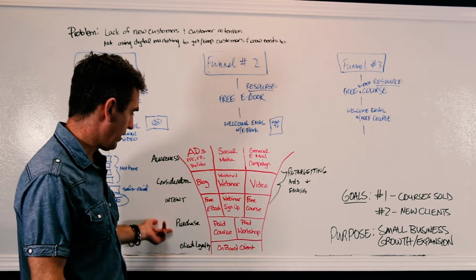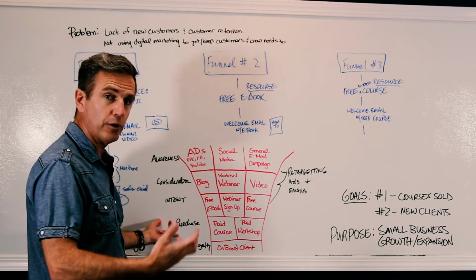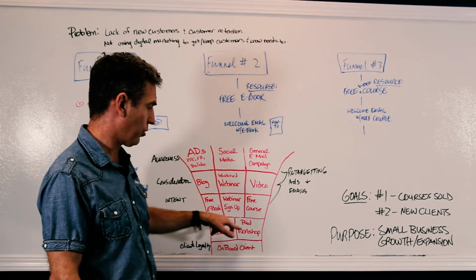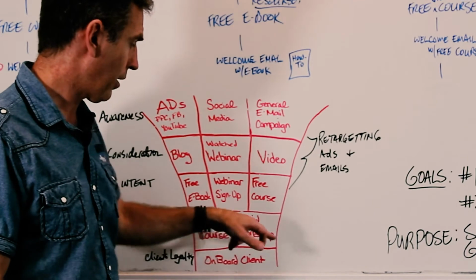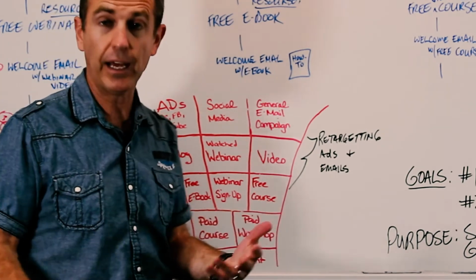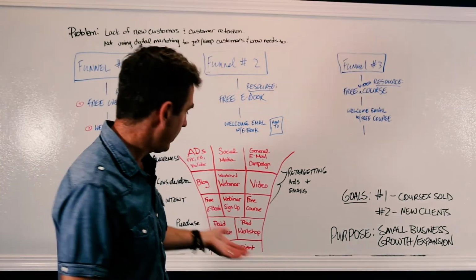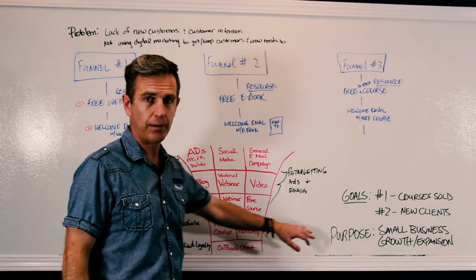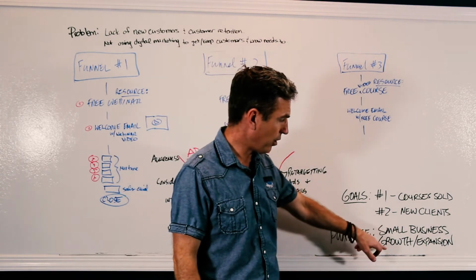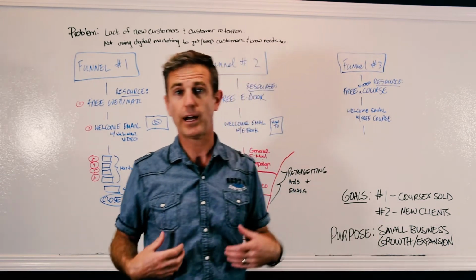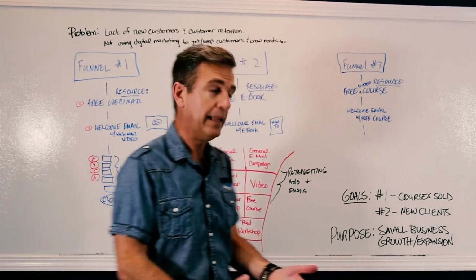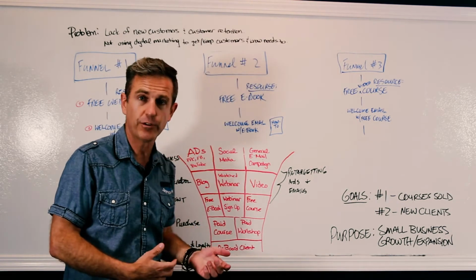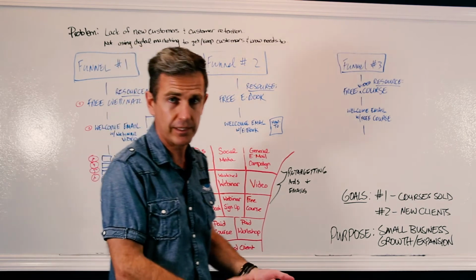Now they've gotten those products, and now they've decided they're going to purchase. Okay, so they're going to buy a paid course or buy a workshop, or they might now become a client. That's for Walker Creative: I'm going to get them down here into buying a service that's going to help them achieve this purpose of small business growth and expansion, because that is what I'm going to be working on. I want them to grow, and my funnel is going to lead them to becoming a client or get a course from me that's going to help them grow their business.